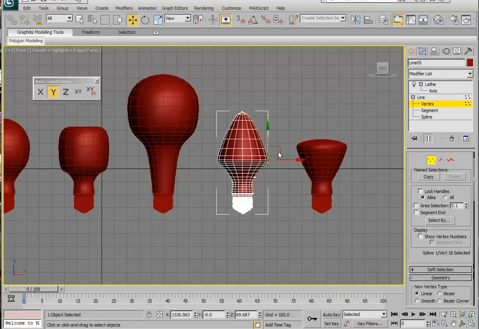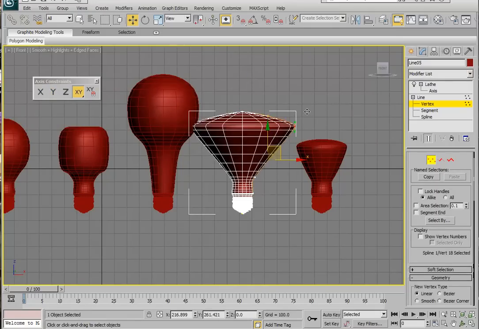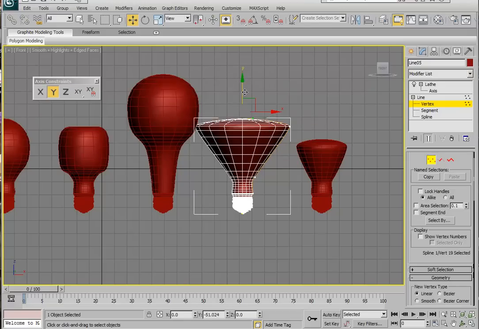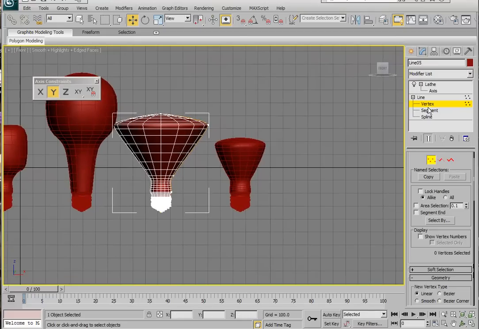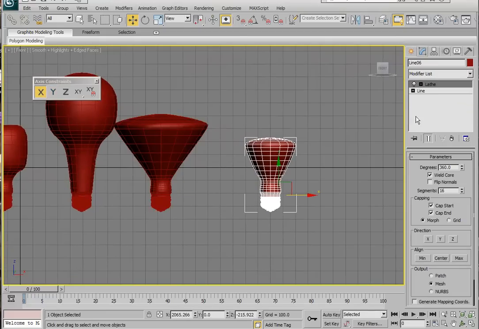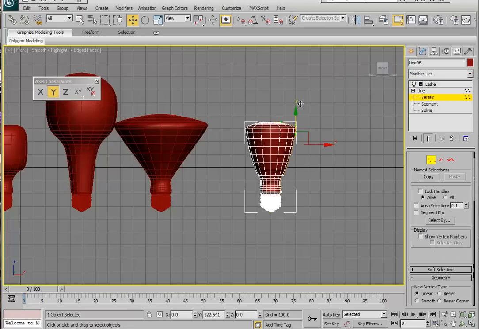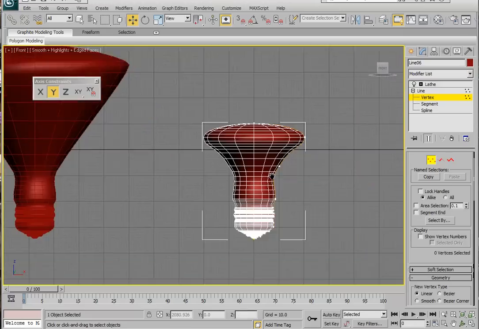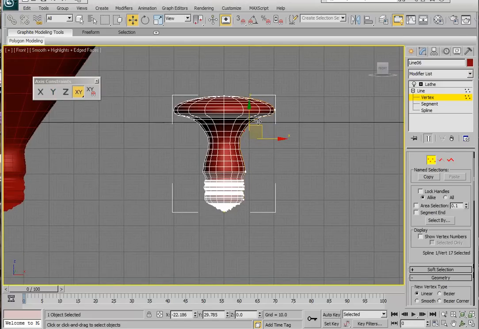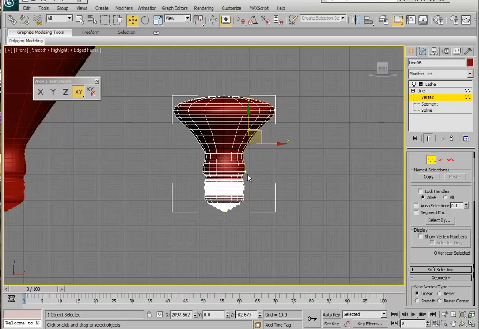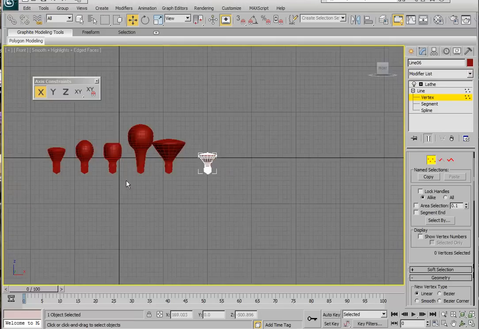I'm just gonna change these a little, so you could have one of those lights and one of those.